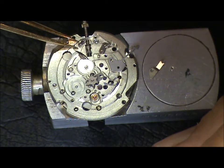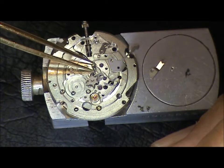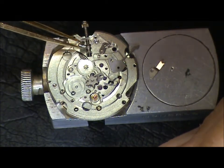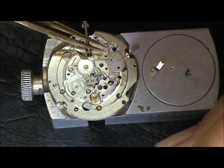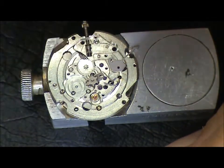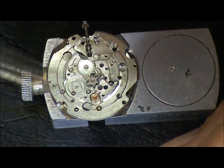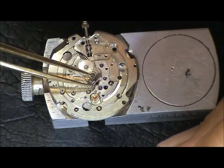It's like I say about screws, guys. Got to make sure you've got your screws right, and you also got to make sure you've got your parts in the right order. So that's put a stop to all this at the moment, because I can't go any further until I get this on, because everything's built over the top of it. So now I've got to put all this back in the tray, where I so meticulously took it out, put out ready for work.